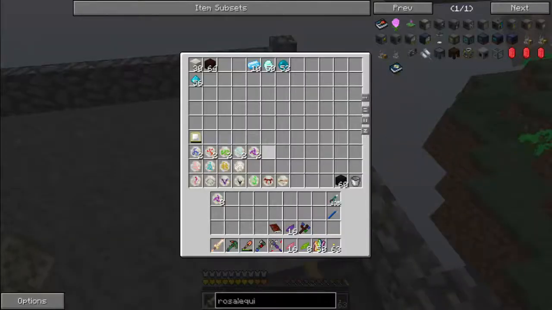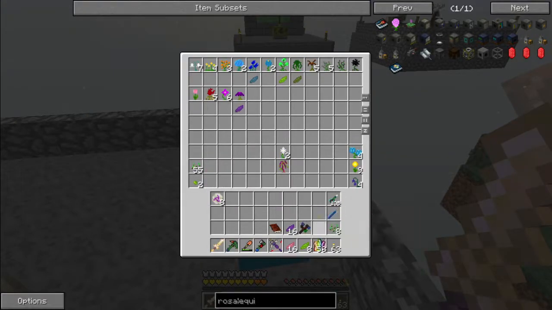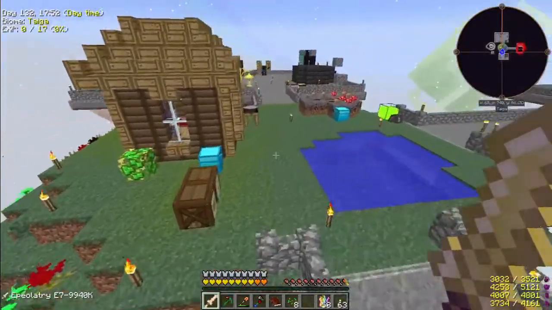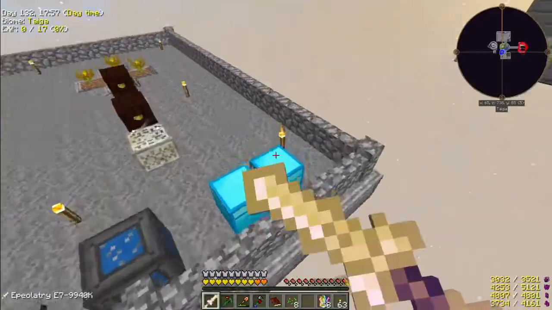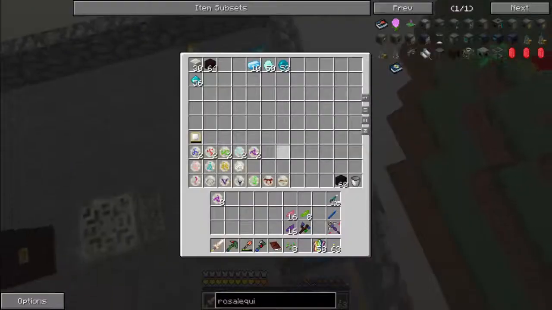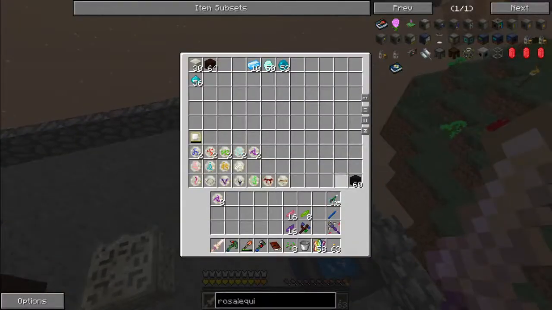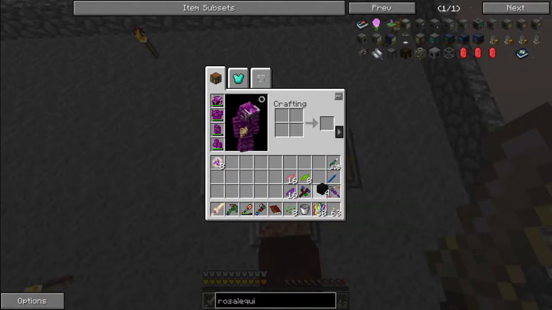We're gonna need 8 seeds. 7, 8. And yeah, so we need a bucket of water. Actually, there's a bucket over here. I forgot. I put a bucket over here, didn't I? I guess I should go into the other one. Also, let's grab 4 coal blocks, even though I don't think we're going to be using this too much more.